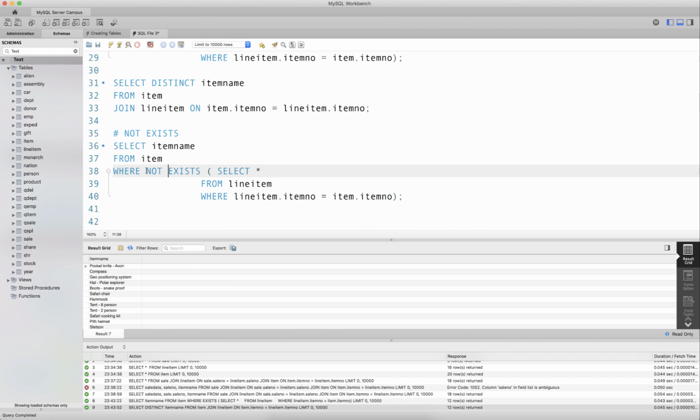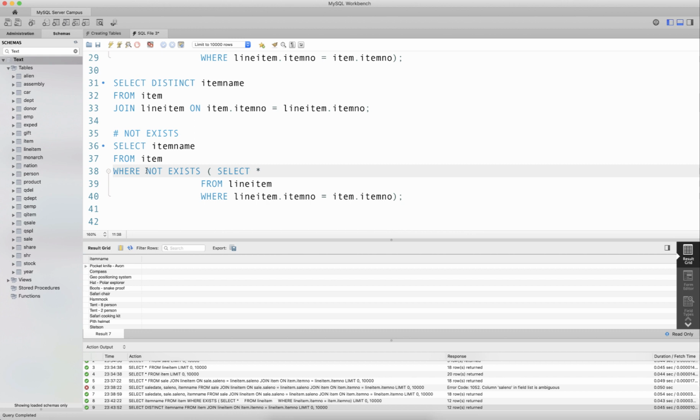With the not exists, what I am going to get from this query is item names from the item table where they do not show up in the line item table. Now, that part of it cannot be obtained with a simple join. A join is only possible when primary keys exist as foreign keys. If those primary keys are not existing as foreign keys, you're not going to get those with a join.